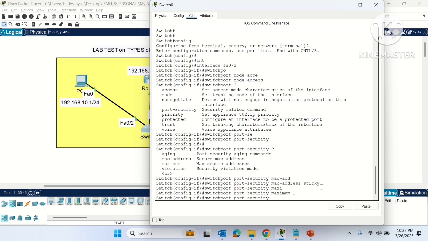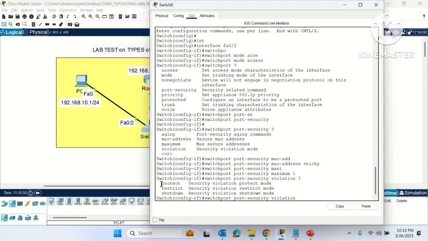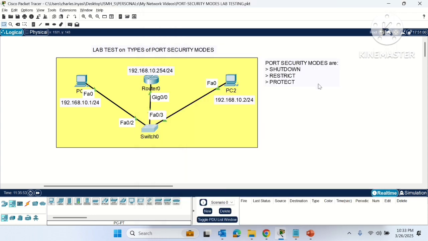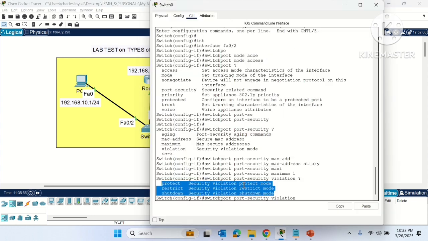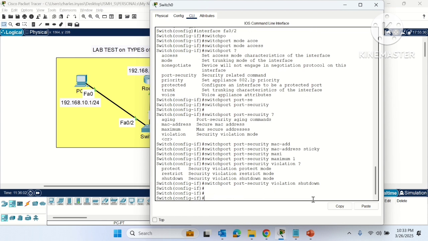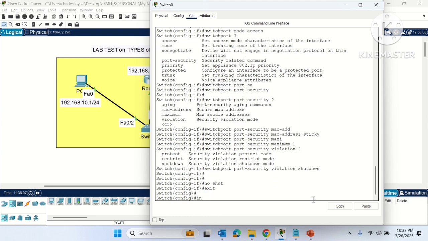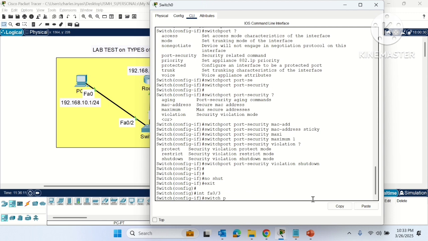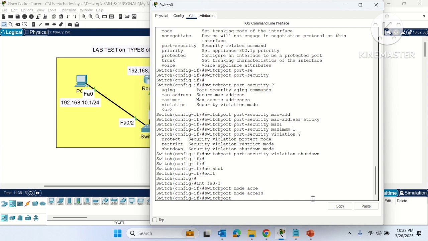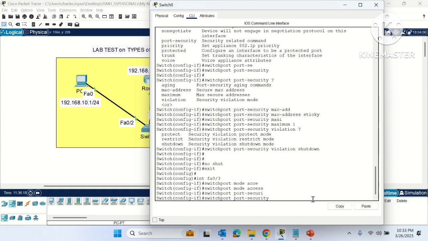We are going to stick this particular MAC address, which is going to connect to the port. Then you can give the maximum number of MAC addresses that this particular port can hold, which is 1 as of now. And this is the most important part, the violation modes: shutdown, restrict and protect. We are going to see shutdown in this part 1. So call shutdown here and then enter. Now give no shut to this interface. That's it, and exit. Similarly, these configurations should be given on the other interface also, which is connected to the right hand system. So I'm configuring the same.